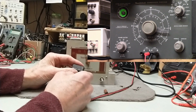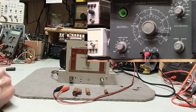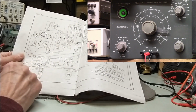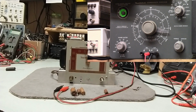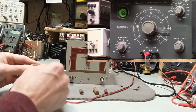It was connected to the AC line on one end. I remember that, and I'm pretty sure the other end went to ground. Let me just take a quick look if I can. Where are you? Yeah, there it is. Let's see. And yeah, 0.01 right there. So, definitely bad. I don't know what the voltage rating is on this. The code probably tells you, and I don't know the code well enough. This is a 0.05, 400 volt.